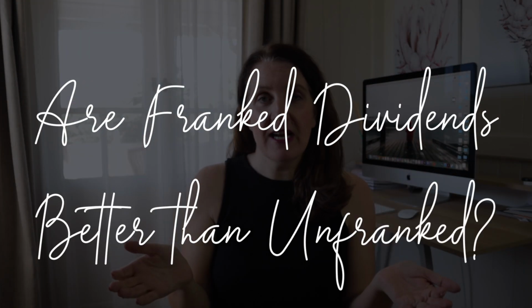So does that mean that fully franked dividends are better than partial dividends, and are they better than unfranked dividends where you don't get any tax credit? This is a good question because there are so many variables and it depends. There are some benefits to getting fully franked dividends because you're getting income based on tax that's already been paid, so you actually get an extra benefit, so you're not getting taxed on the full amount. But clearly this only works if you're a long-term investor or a dividend investor. I prefer to go for fully franked dividends if I was choosing between two companies that were pretty much equal except one had fully franked dividends and one was unfranked. I'd probably go with the fully franked dividend pretty much all of the time.